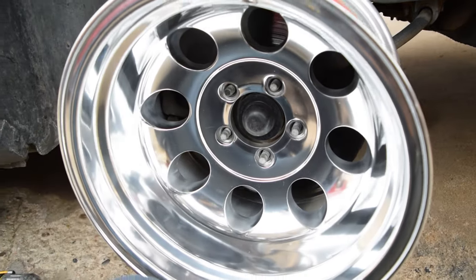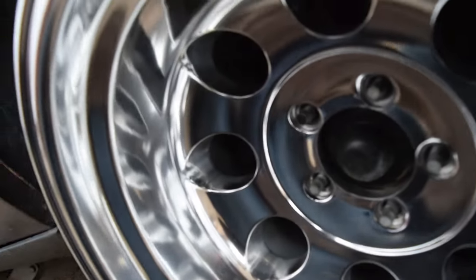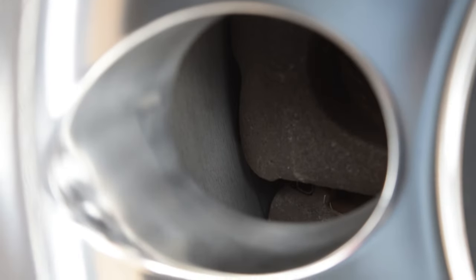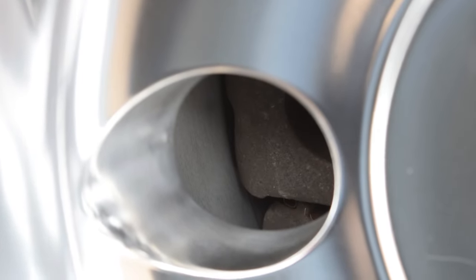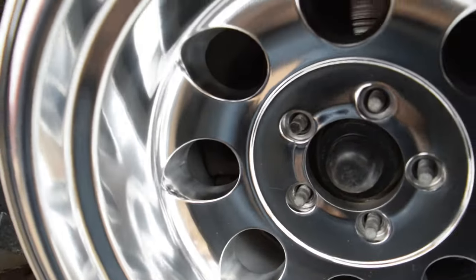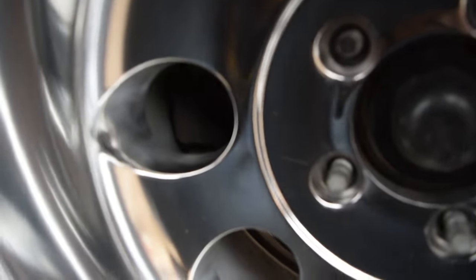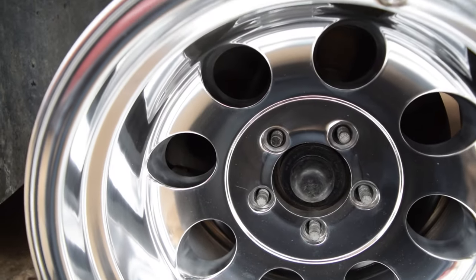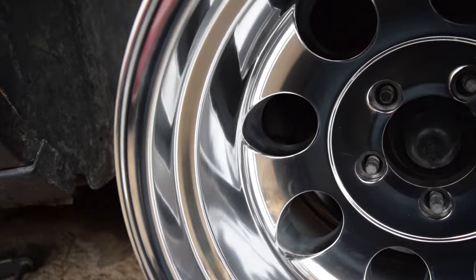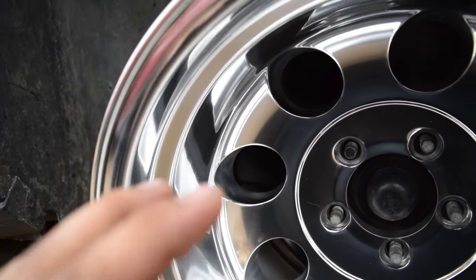All right boys, so here we got our wheel on. I don't know if you guys will be able to see up in here, but there's quite a gap because we are making direct contact to the brake caliper, brothers. So now we get to saucing them. It takes quite a bit. I did the other side already, so I kind of have an idea. So I'm gonna just start hitting it.